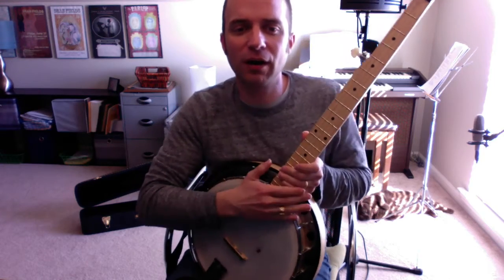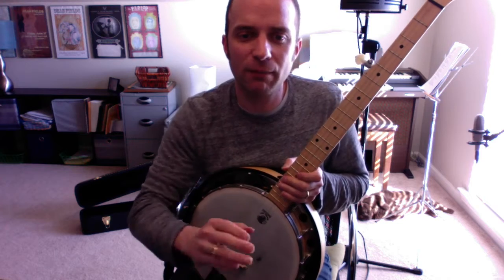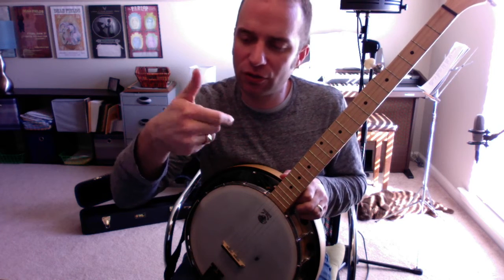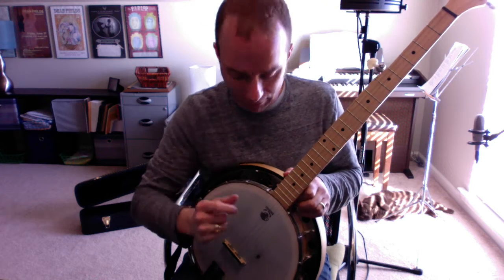Okay, we are working on measure 14, 15, and 16 of Fireball Mail version 3. All right, now what's important about this is that your right hand does some goofy stuff. You're gonna go thumb and index, thumb, index, thumb, index on the same string.